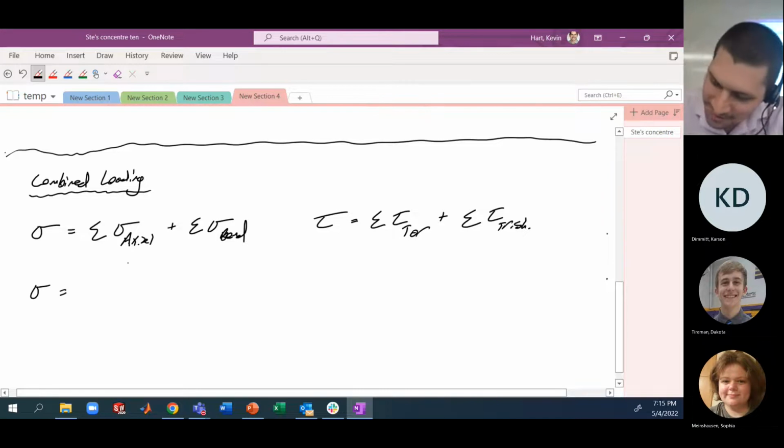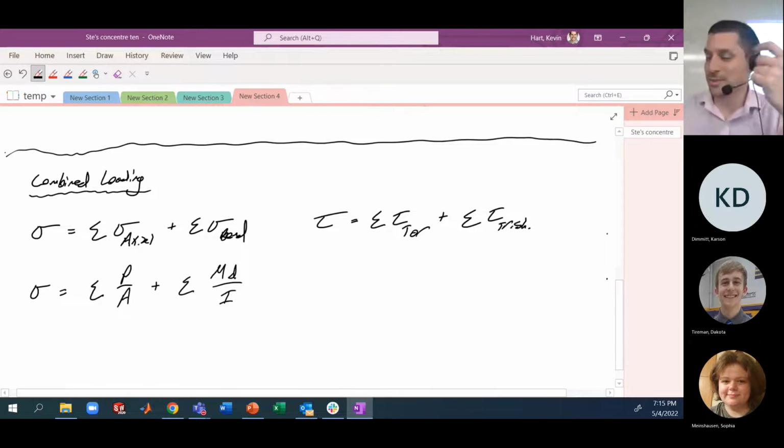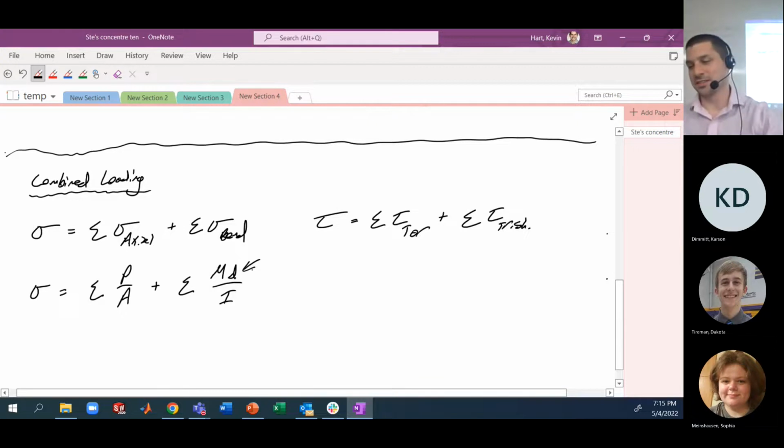So generally, we could have some axial loading, which we know is something like P on A, plus some bending, which I'm just generally going to label as MD over I, where D is some distance away from the center. This distance term could be Y, could be Z. We've seen a lot of variables in this space for a position length. Typically, we use MY over I, but D is denoting here a distance. It's a little bit better.